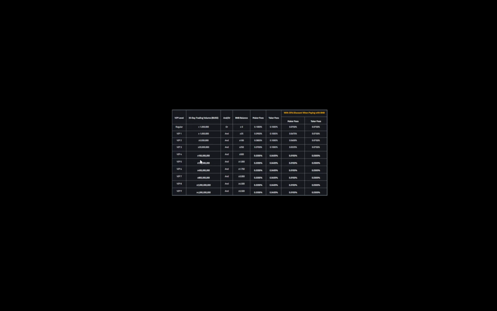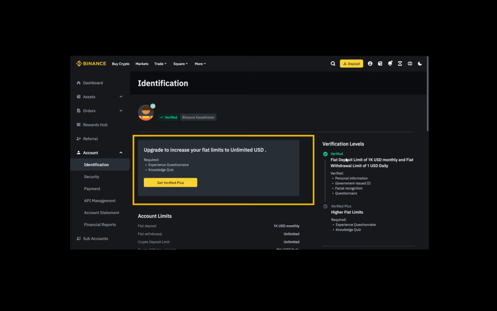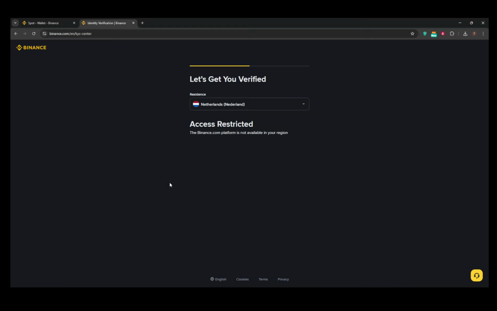If you move further up, VIP 4 increases that capacity to around 16 million BUSD, and VIP 5 bumps it up to about 24 million BUSD. At the highest levels, like VIP 9, you could benefit from withdrawal limits of up to approximately 96 million BUSD per day. To achieve VIP status, you should work on increasing your 30-day trading volume in BUSD and/or holding more BNB. This effort is quite rewarding in terms of the expanded withdrawal limits you can access.